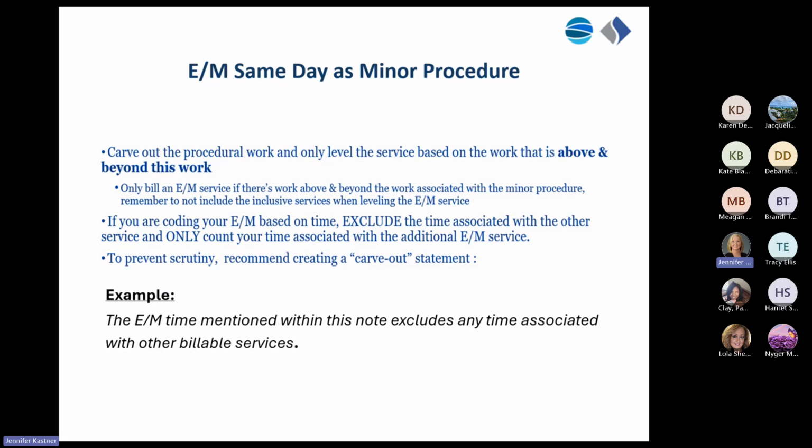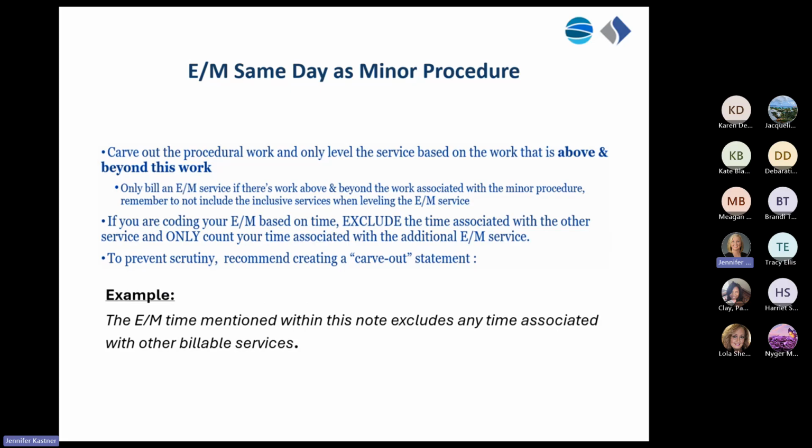For each unique CPT code, there's work associated. The time is associated and integral to that. So, when we're using time, it's sometimes hard to tell, are providers including the time associated with the minor procedure? And because of that, I do recommend, just to prevent scrutiny, because time is money, and outside auditors often scrutinize things because they want things to go in the direction where they could hopefully recoup money. That's their goal, or prevent payment. So we want to minimize that scrutiny.